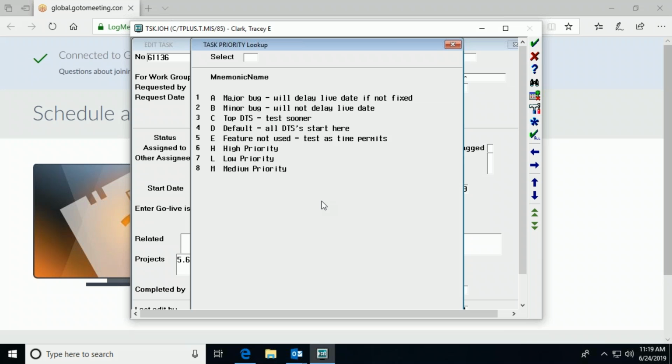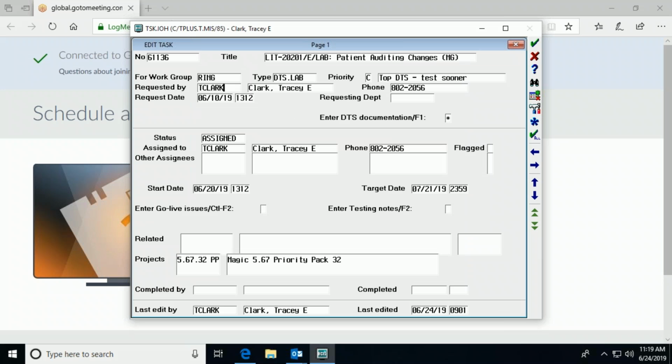Tracy, is there anything else you want to say about priority while we're looking at this list? No, the high, medium, and low probably you won't use at all. It's just those top ones. Okay, so A, B, C, D, E. Because the bottom ones were more for regular tasks. Okay. Kind of IT. Okay. For the ring release. All right. Any questions from the group about priority? Okay. I'm just going to put that one back then.